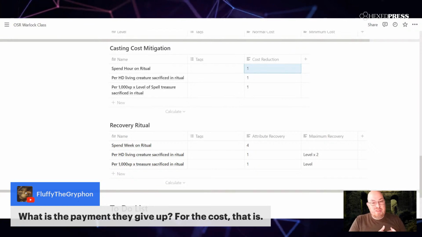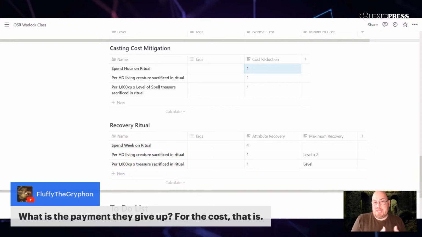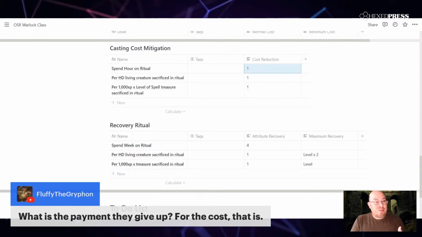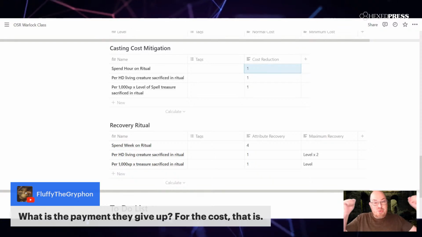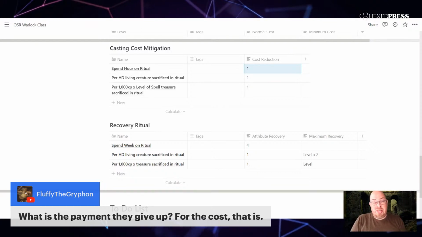The warlock is given this larger resource pool, assuming you rolled average or better for your charisma, right? You're going to have 12, 13, 14, 15, 16 charisma. And you go, wow, that's a lot, I'm going to be a casting fool. But once you lose that, you're not getting it back. Oh, I'm just going to rest and read my book, and then I get charisma back. Wrong answer. It's gone until you specifically do something to try to get it back.